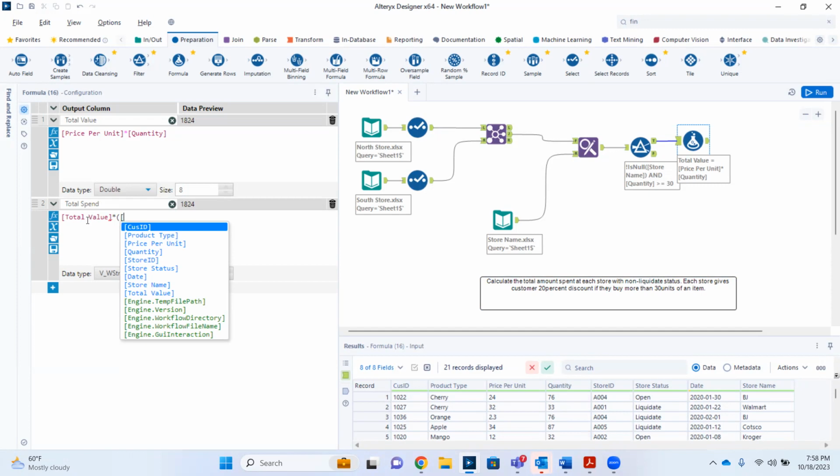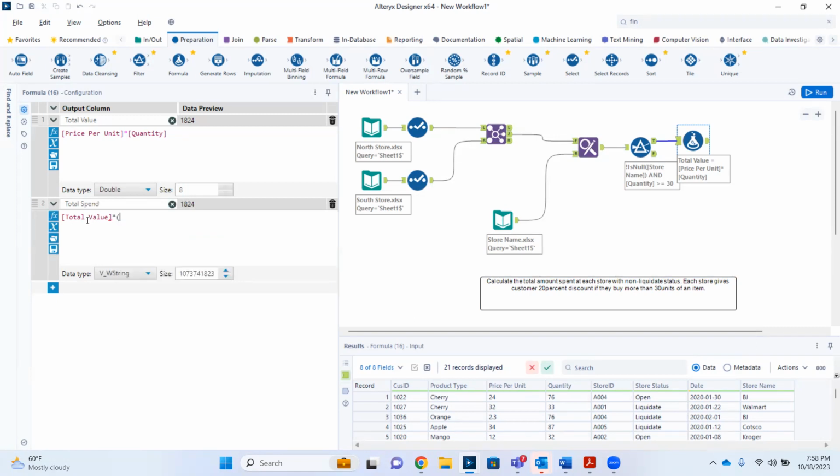I want to see how I can do this. Total value multiply by discount. The discount is 0.2. Total value. Okay. Let's do multiply by 0.2.